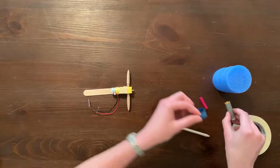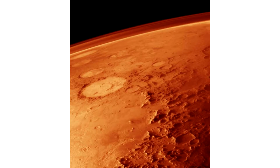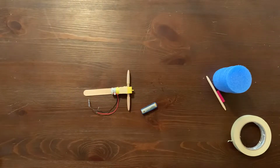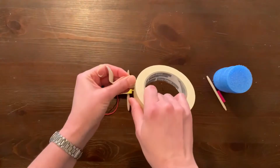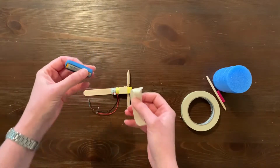Now imagine you created a vehicle that is meant to travel along the surface of the planet Mars. There are many rocks, bumps, and crevices for the rover to drive over. It's not enough for the rover to be fast, it must also have the ability to increase its torque and power over these obstacles. The gearbox attached to the motor would help the rover produce the torque needed to climb over these challenging obstacles. All the torque and energy is transferred to the wheels, then to the surface of Mars.